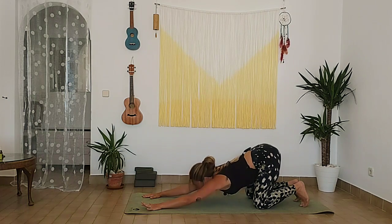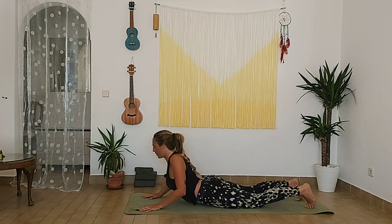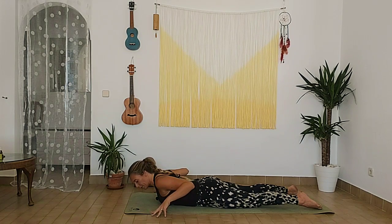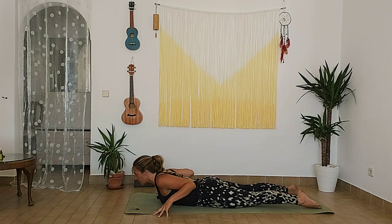Well done. And then inhale, lift up. Exhale, slowly release your belly all the way down. Well done. Now bring the hands out to the side, but bring them a little closer in towards you, so not as wide. It's going to feel a little more intense maybe. If it feels too intense for you, just take the arms a little wider as before.